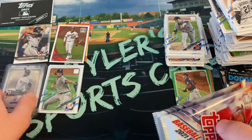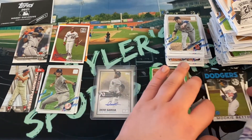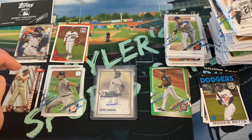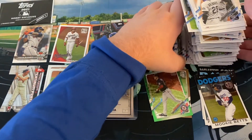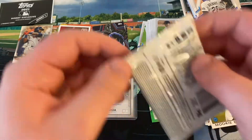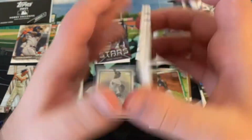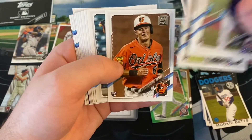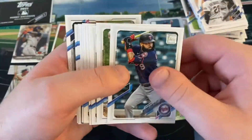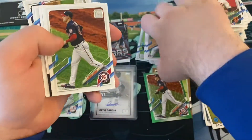Alright, three packs left. The box is starting to crumble a little. Let's move Deivi into the center and move everything over so our guys have some room. David Peterson, Anderson Tejeda, Keibert Ruiz, Ryan Mountcastle - ton of good rookies right there. Marlon Gonzalez, Brandon Woodruff, Cody Whitley, Mike Yastrzemski, Jesus Sanchez - came over from the Rays.